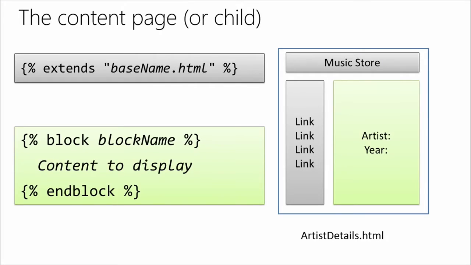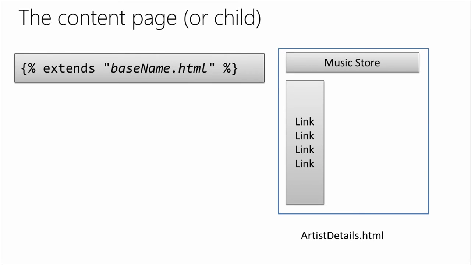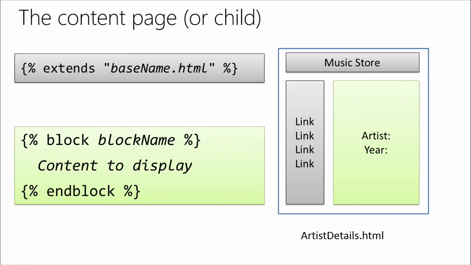And to keep this going one step further, when we get to that child page, like our artist details, then all of the outside is already going to be defined. What we're going to do to get that outside is say, hey, point to that layout, point to that base by using the verbiage extends, and then we'll say, all right, now here is the actual content that we're going to put into there.